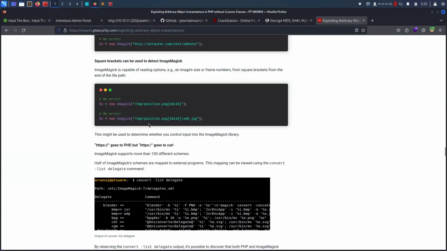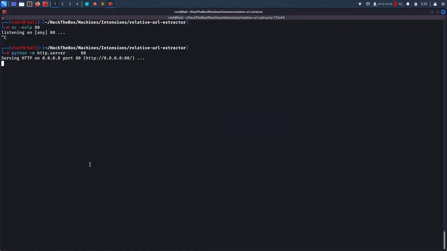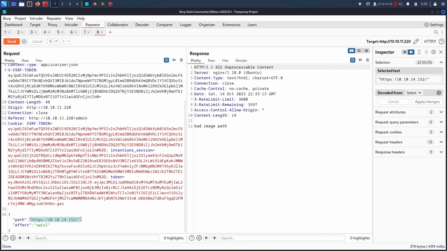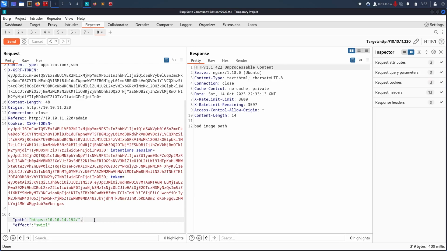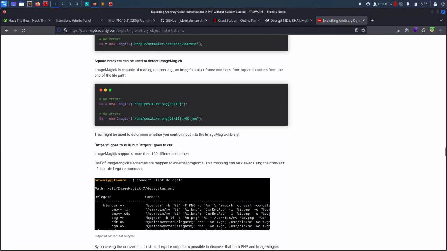It was https colon slash. If I do s colon slash and send, bad image path, and I didn't get a hit. I have exactly no idea why it's not working, or it should work, but that is how it is showing right over here.